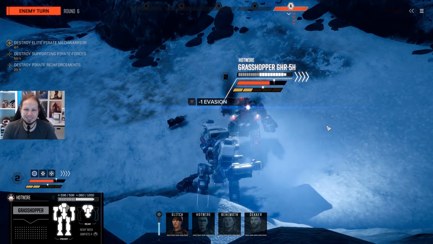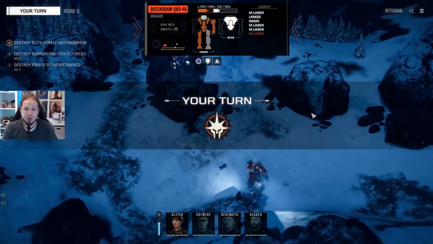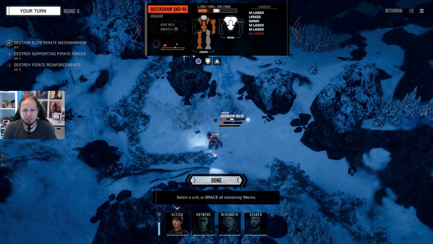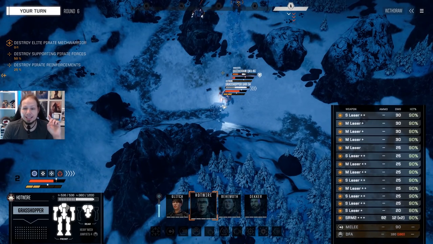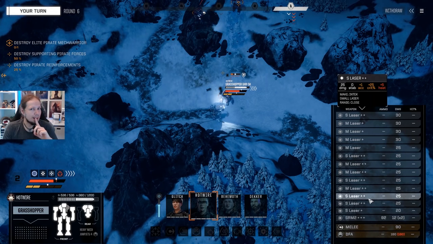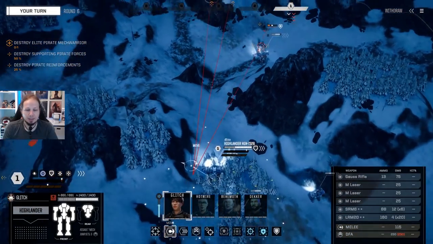Okay. Armor low. By the way, I forgot to mention, speaking of the close range here, we have a lot of small lasers. Small lasers, they ignore, was it evasion or guarded or both? I'm pretty sure it's both. No, only evasion. No, they only ignore evasion. But anyway, yeah, never mind. Waiting on you, Commander.